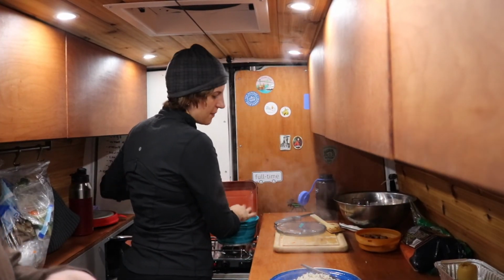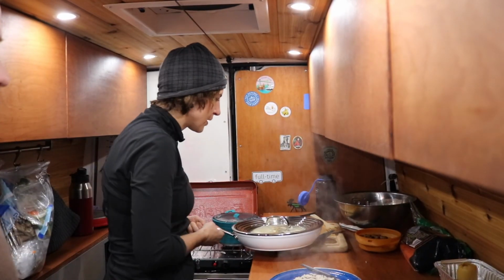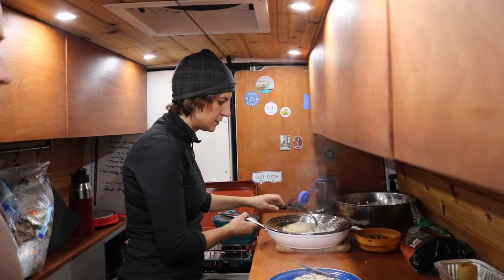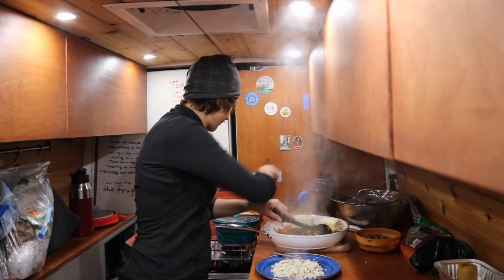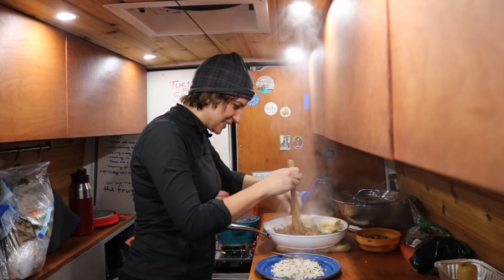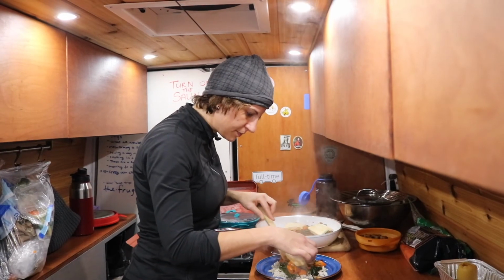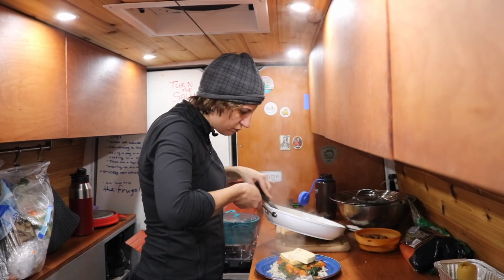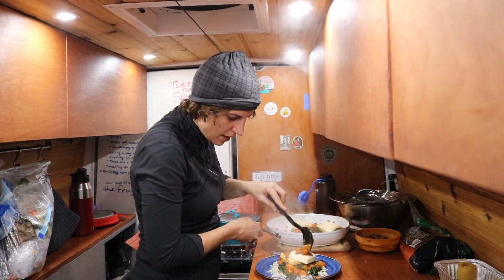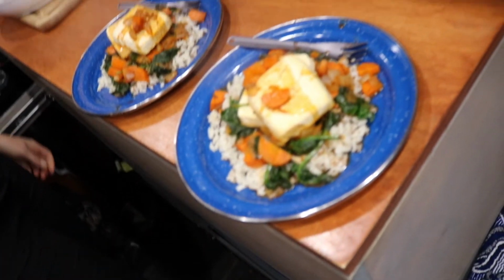And perfect timing. Check that out. Whoa, that's heavy. There's a lot of stuff in there. The whole point is to get food in your belly. Just saying. The whole point is to get tasty food in your belly. Okay, so delicious steamed tofu.